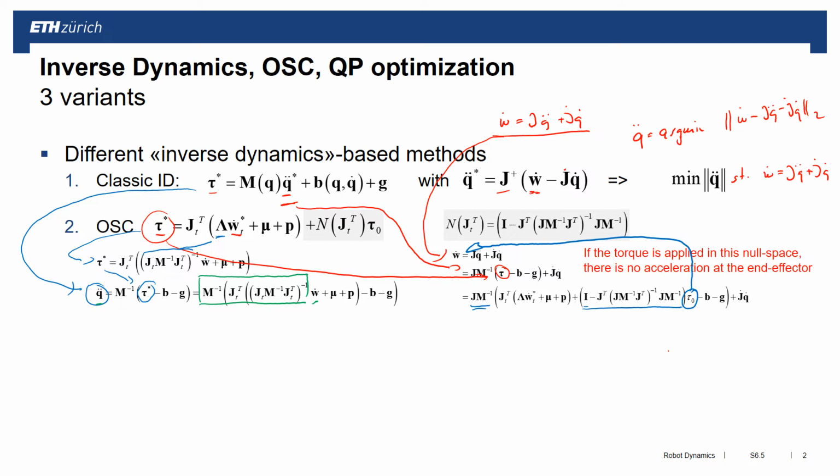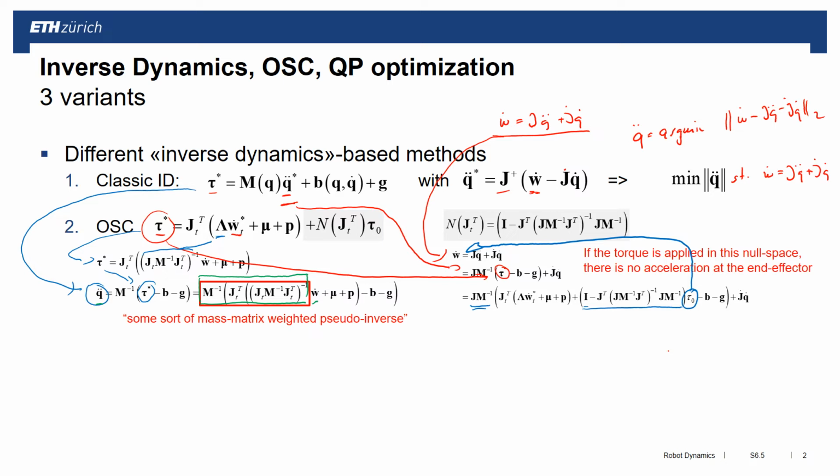So in other words, what we are doing here is we create a solution which is again a certain optimal solution. It selects these q double dots which optimize a certain criterion. And this optimization here is some sort of a mass matrix weighted pseudo-inversion. What it does is essentially minimizing the energy contribution to the system.